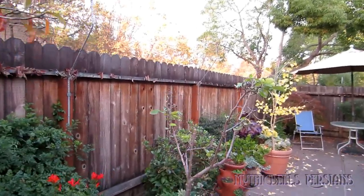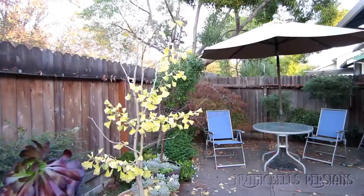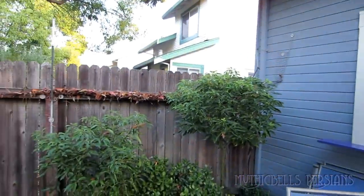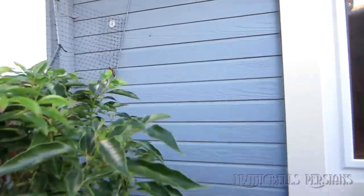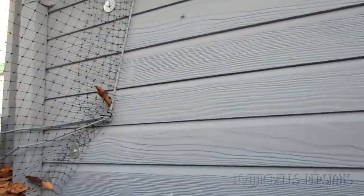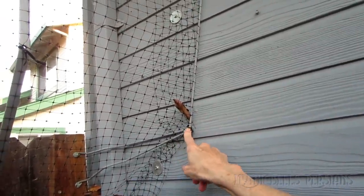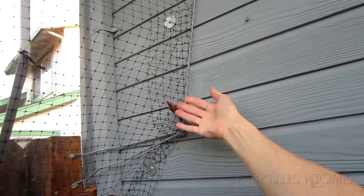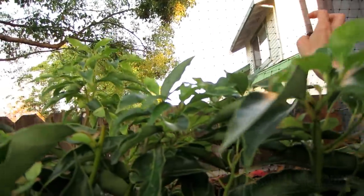Neighbor cats can't jump over onto that tree either — and they never have. This is installed full length at the back and then along the side. Here you can see it up against my house on the other side. I'm using the old bracket from the previous kit — those brackets were kind of rickety but easy to bend, so I could bend it right around this pipe here. Since it's my house I can put screws in, so I screwed it right up against the side there with the netting. And that's it.